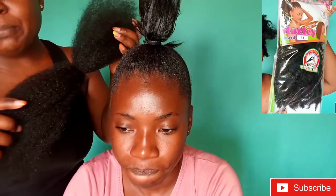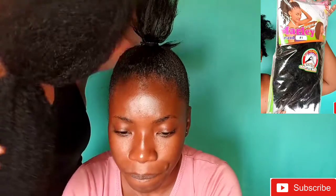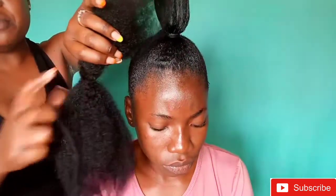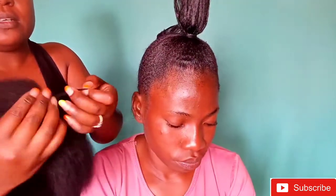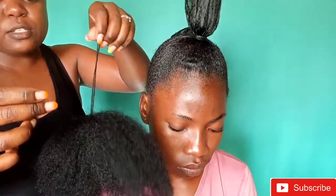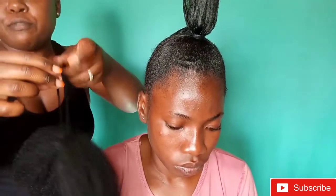I want to do more of the natural ones, as well as the western weave styles. As you can see, I'm showing you what I'm using — that is a Mali Braid. I'll tag a photo of what the hair looks like in the corner. I had already used it on myself in the last video, so I'd advise you to go back and watch that video to see how I combed it out. For this video I tied it in the middle and left the cotton hanging to use to secure it to the hair.